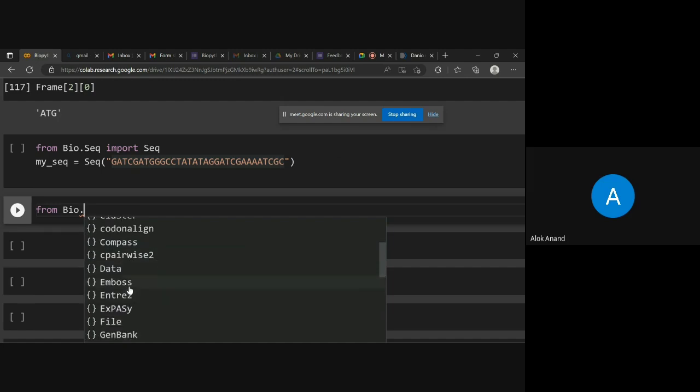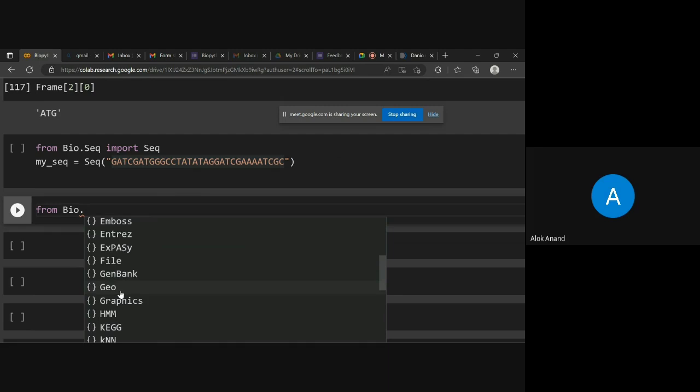Emboss, I'm not able to recall right now. Expasy, you saw yesterday, I gave you the example of Expasy. So you can clearly see that Expasy is already inbuilt with BioPython. Entrez is again a database file. GenBank is a database. Geo is the microarray database, Gene Expression Omnibus. Graphics, HMM is hidden Markov model.